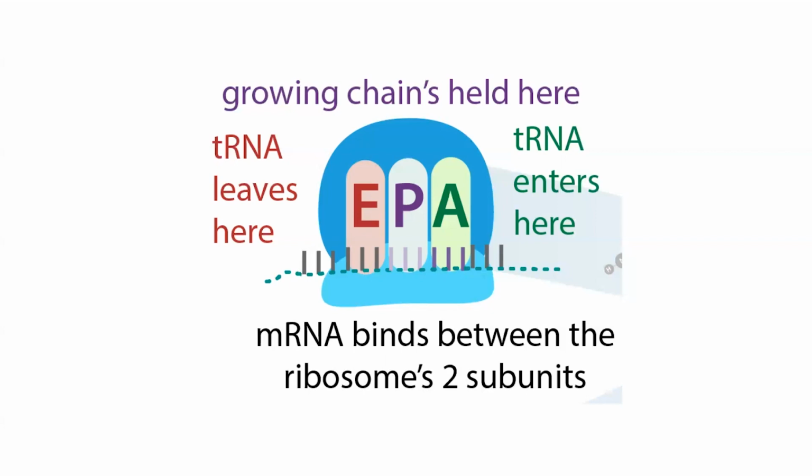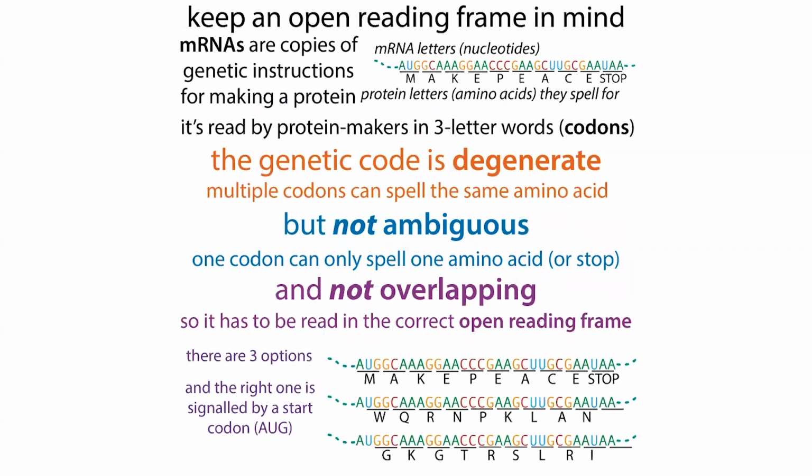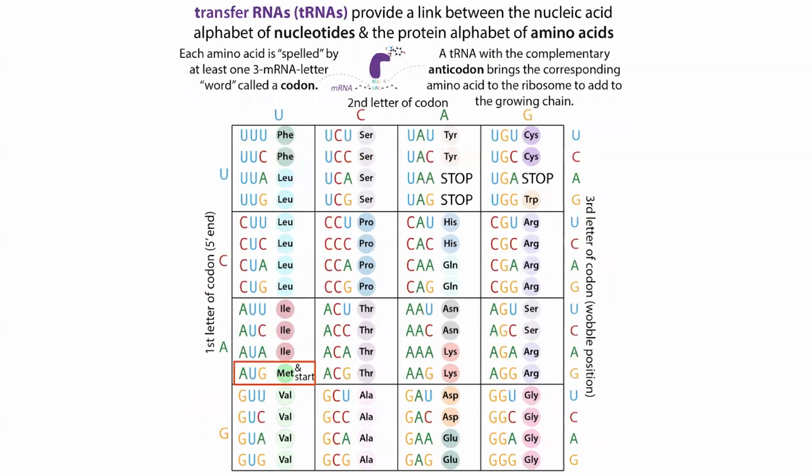When I talk about this initiation, it's important that the ribosome knows where to start and that it starts at the right place. Because if it starts out of frame, those codons are non-overlapping, so if it starts in the wrong place, all the letters can be off. To make things even harder for the ribosome, although there is a start codon, a codon that tells the ribosome this is where to start, it only does that sometimes.